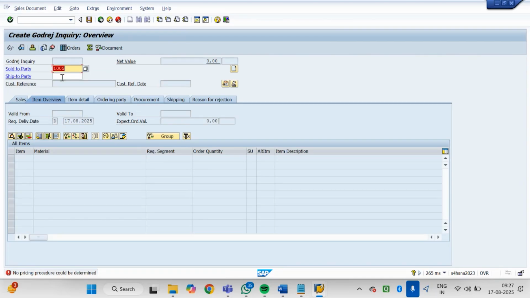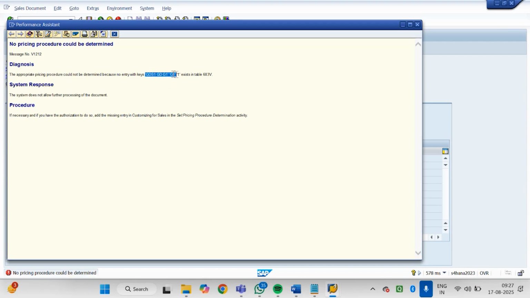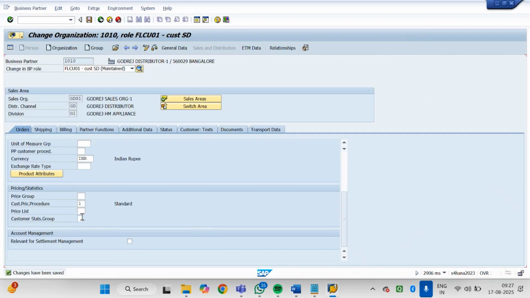Now the system is giving the message, no pricing procedure could be determined. If you click on that, what is the system telling us? This combination is required, but this combination one is missing because we have maintained one in the customer. But instead of one, we have to give which one? G1, because we have maintained this parameter G1 only. So if you maintain this, then the system will determine the pricing.